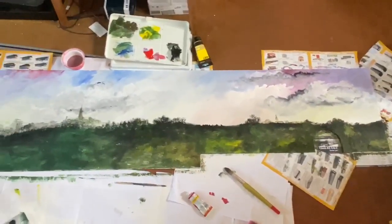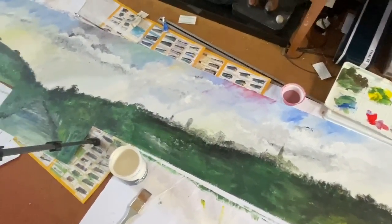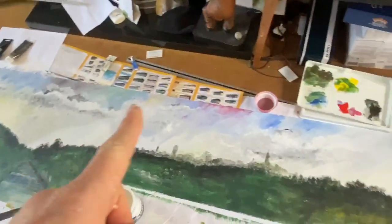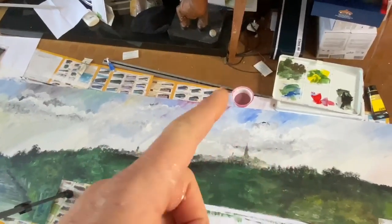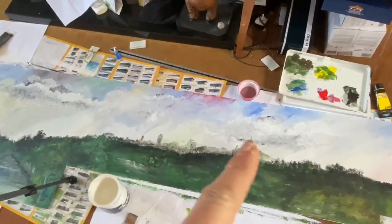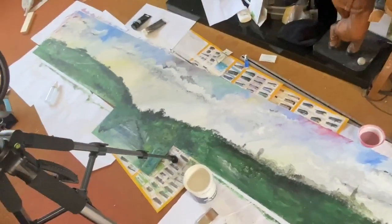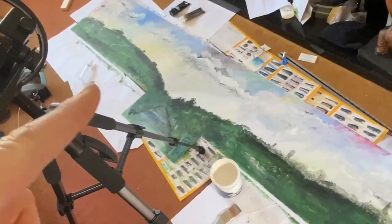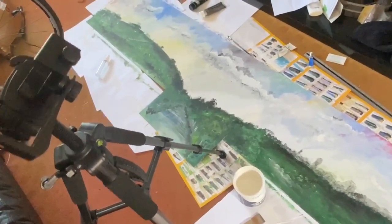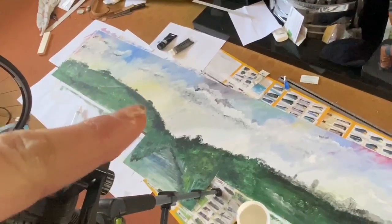It's taken about a couple of hours, all told. You've clearly not seen that much, and I've cut it down by quite a lot. But just to recap, I started off by putting white on the basics for the sky, blue at the top, and then a hint of brown mixing in to make a purple, adding a bit of black, and then swooshing it down diagonally to give that feeling of distance. Now, whilst a lot of this lower part is going to be covered up, I had to create something. So I've created this silhouette type of hills. The little blobs on the top you saw represent trees.